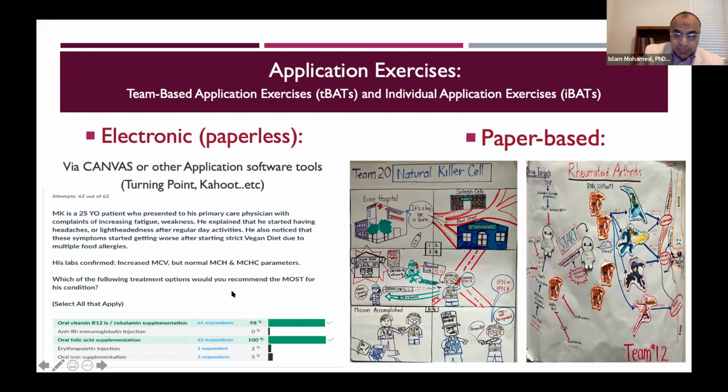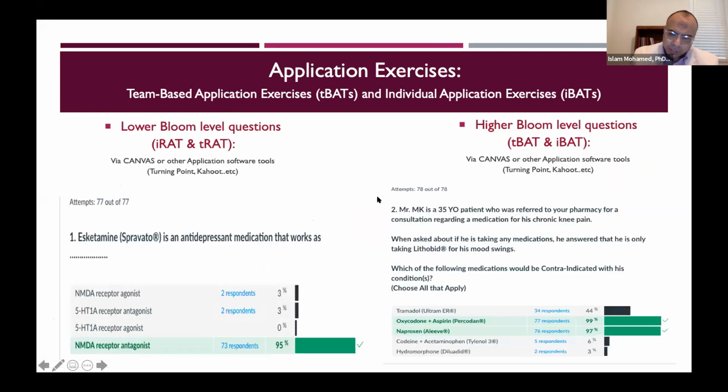It's a very important skill and very important tool that you get to use and get the benefit of from the TBL setup. And of course, as I said, paper-based has its own pros and cons. It allows for additional or different types of paper-based applications like posters, coming up with a project, and all of that. So every tool and every direction has its own pros and cons in general.